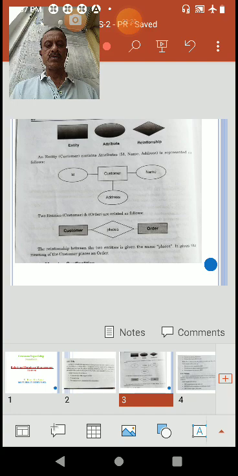Composite entities are the entities which exist as a relationship as well as an entity. The many-to-many relationship will be converted to one-to-many relationships.